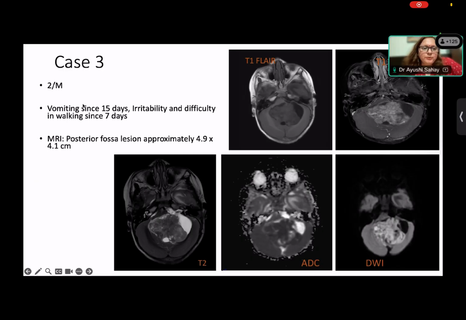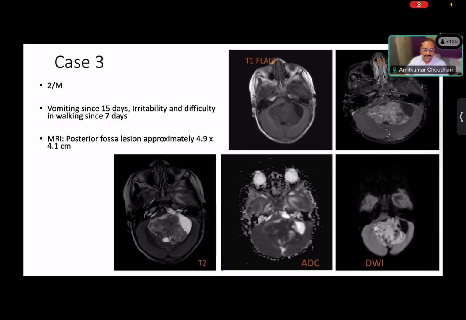So this was a 2-year-old male with again a short history and a posterior fossa lesion. Beginning with the images, we have a T1 unenhanced image in the top row, the first image. The next image in the top row is the T1 post contrast. Bottom row first image is T2, the second image is the ADC map, and the third image in the bottom row is DWI. On T2 imaging, there is again a large mass predominantly in the midline, perhaps in the fourth ventricle, effacing the fourth ventricle, with a solid component appearing isointense to hypointense on T2 images. On diffusion weighted imaging, it shows diffusion restriction, that is, it is bright on DWI and dark on ADC maps, and shows florid post contrast enhancement.